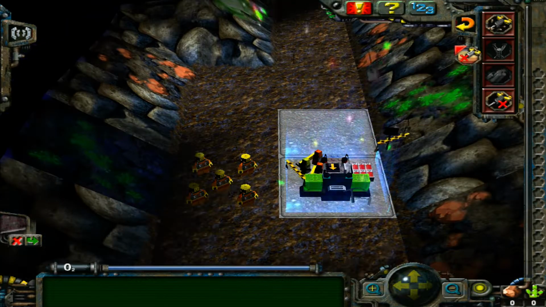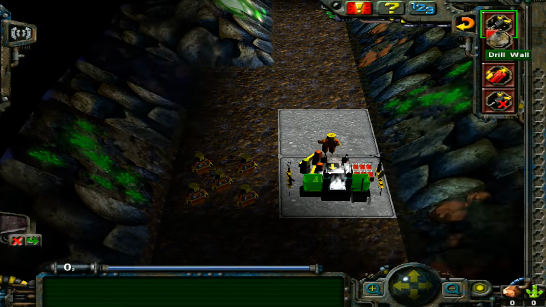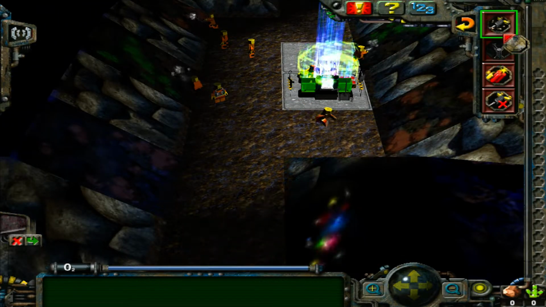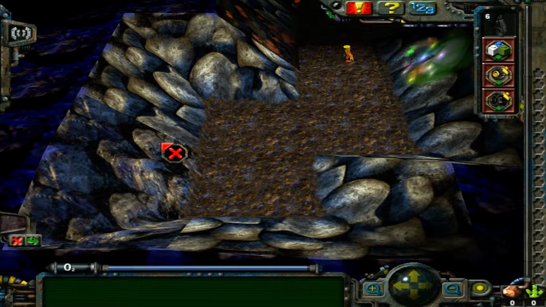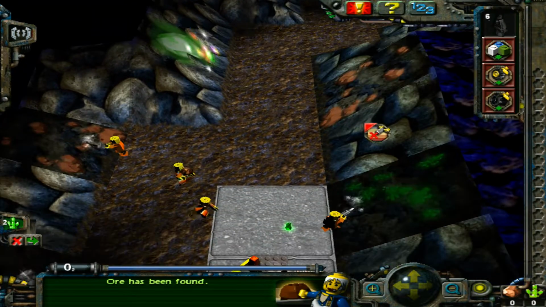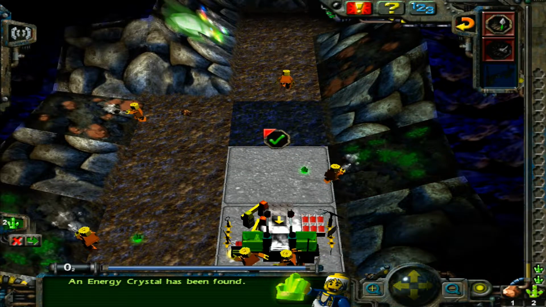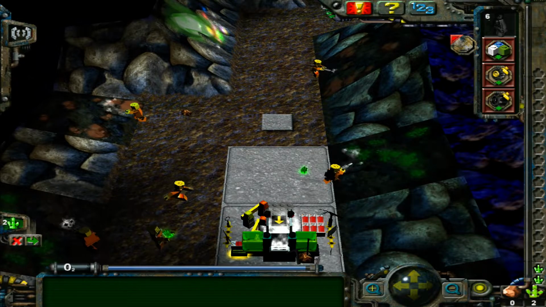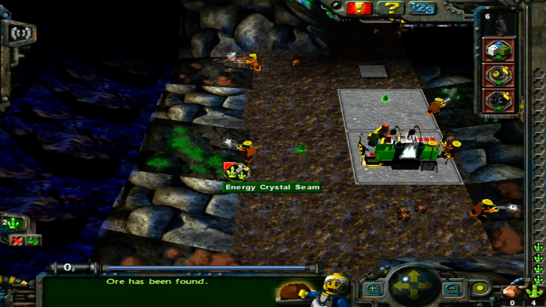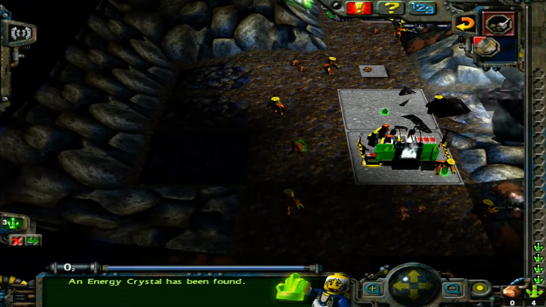Energy crystal seam. Drill wall. An energy crystal has been found. An energy crystal has been found. Build power path. Energy crystal seed. An energy crystal has been found.